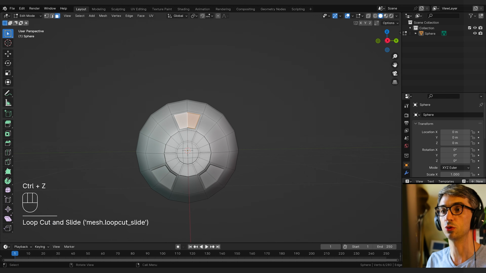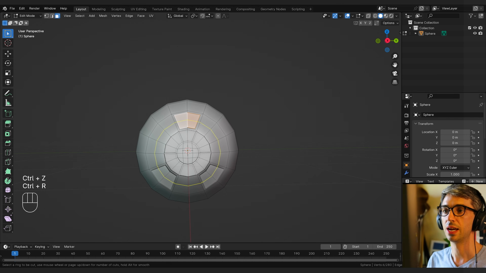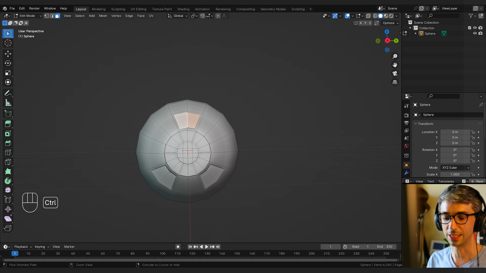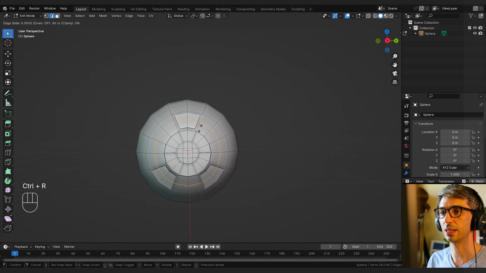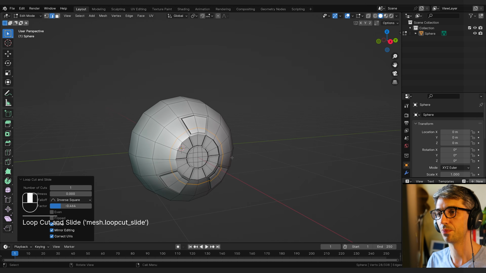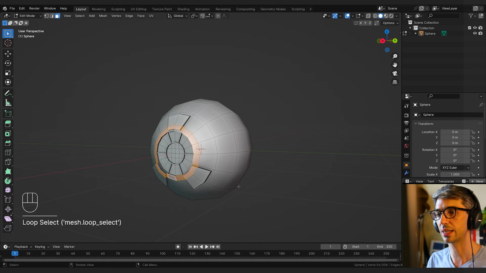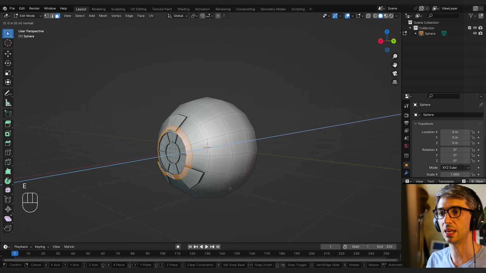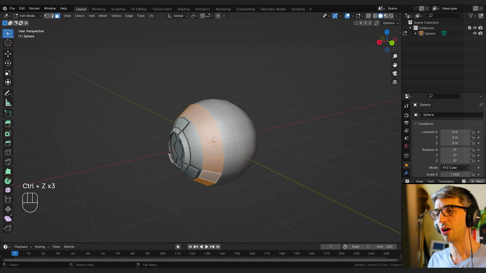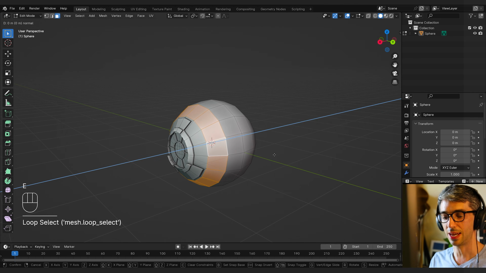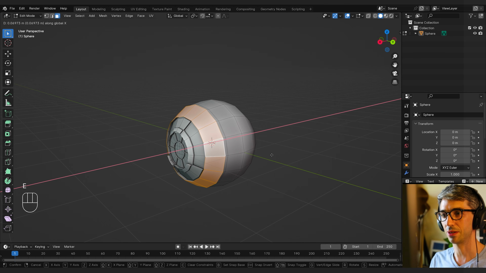Now there's another thing that's cool to know about this. If I go back to Control R and it's still in the yellow mode, you can roll your mouse wheel and it'll give you multiple cuts. And that's a great way to create some cool detail. But I'm just going to use one cut. I'll click and I'm going to slide it in a little bit and then click to commit. I'm going to go to face mode and I will hold down Alt and select this loop right here. And I'm going to hit E and X and bring it out. I'll grab this loop with Alt and hit E and X and just come forward a little bit there.